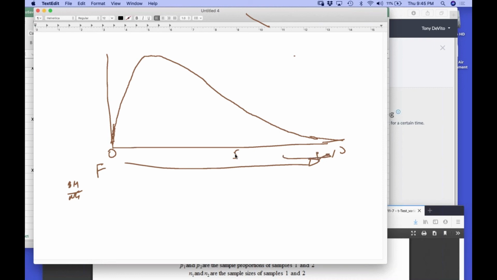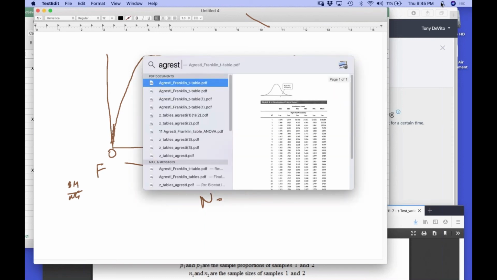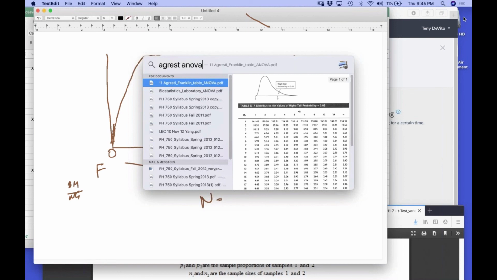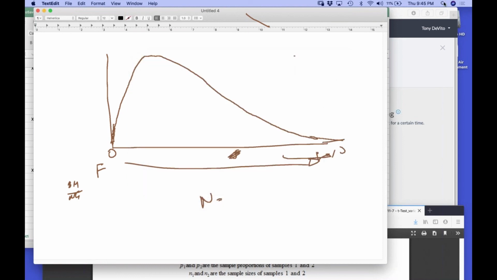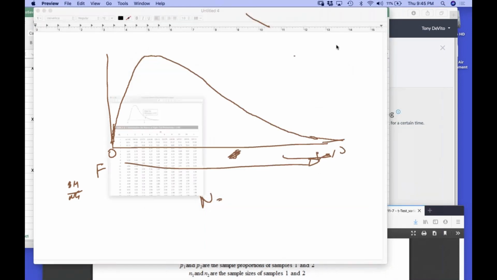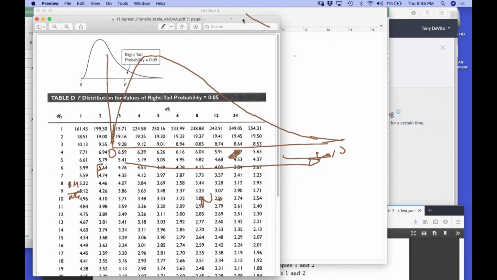Okay, so in order to determine this for our sample sizes, we have 2 sample sizes here. We have the number of groups and we have the number of people in the groups. We have to go to our critical values for analysis of variance. Press the ANOVA. See if I can get the table. Okay, here's the table. Oh, it didn't open. Okay, here's our analysis of variance.